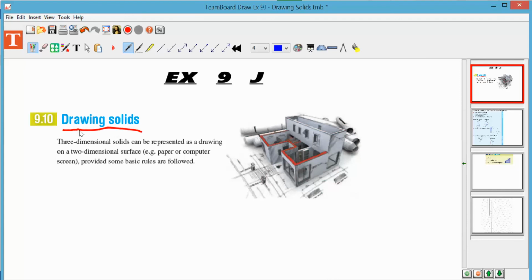Drawing solids. Again, very important, as I said last lesson, if you're thinking of getting into any type of employment that's looking at architecture or even engineering, computer animation or computer drawings, geometry type stuff. Drawing solids is something, as you can see here, a picture of a building, architectural type of stuff, drafting. Very important that you understand this type of stuff. A lot of computer programs now help people draw these rather than draw them by hand, but it is important to know the basics and how it all works.